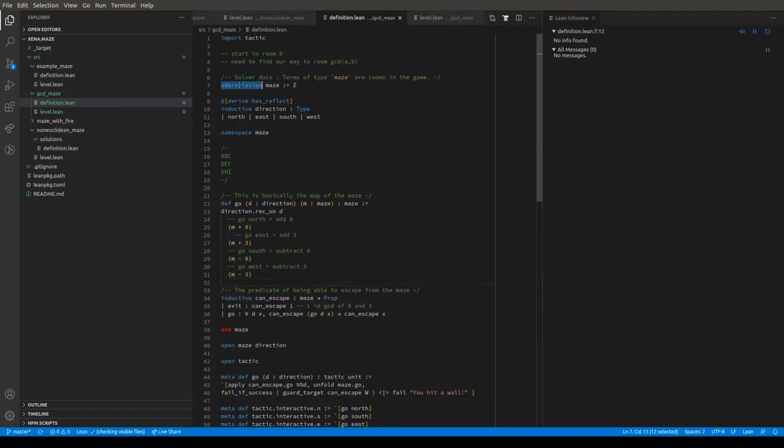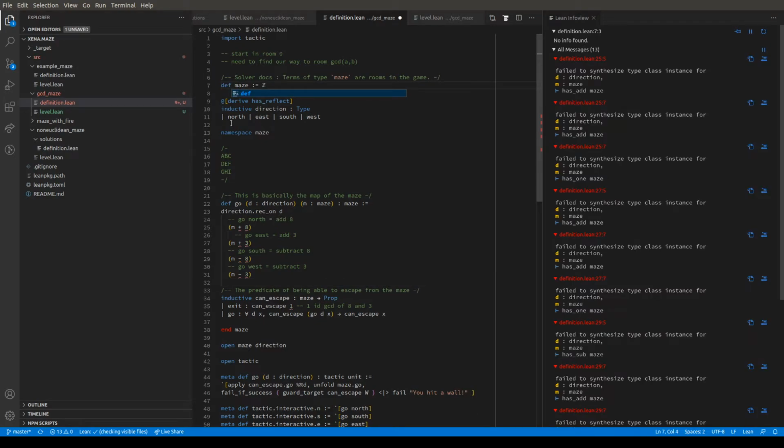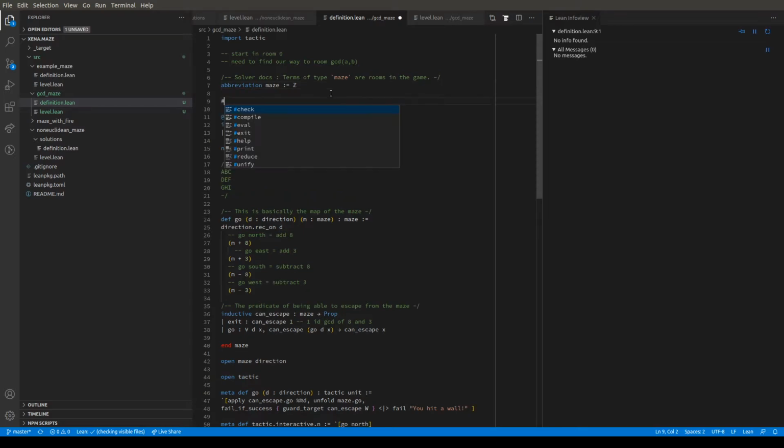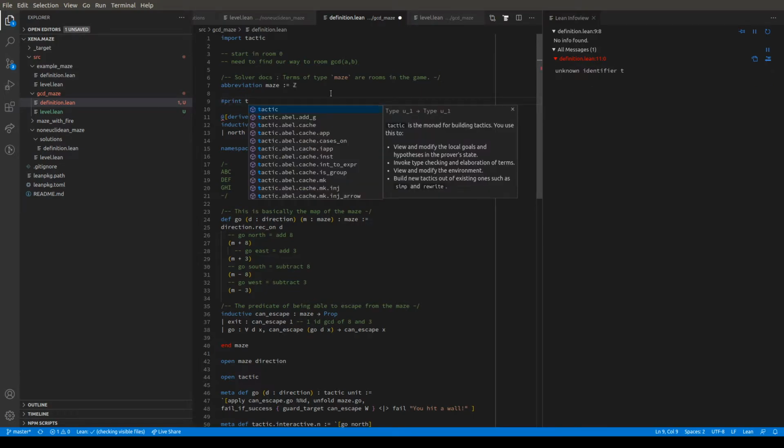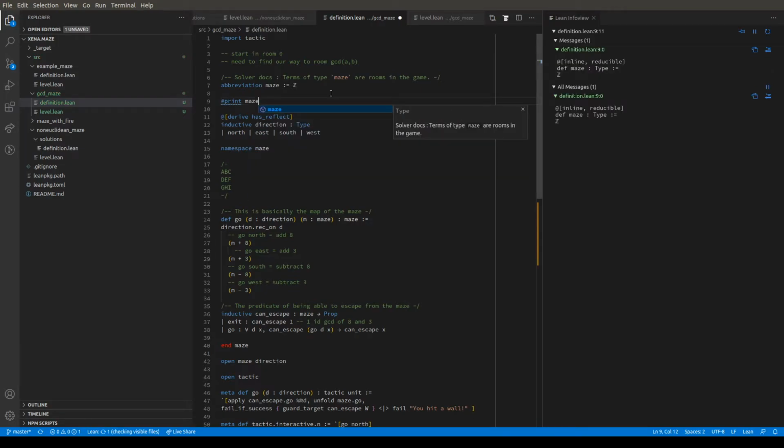Def maze. What even does maze exist? It is a type. Print maze. It's a reducible inline type, so fair enough.